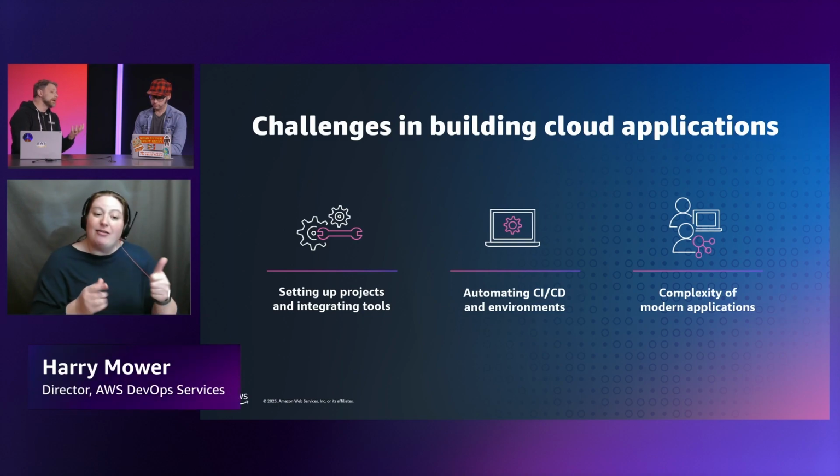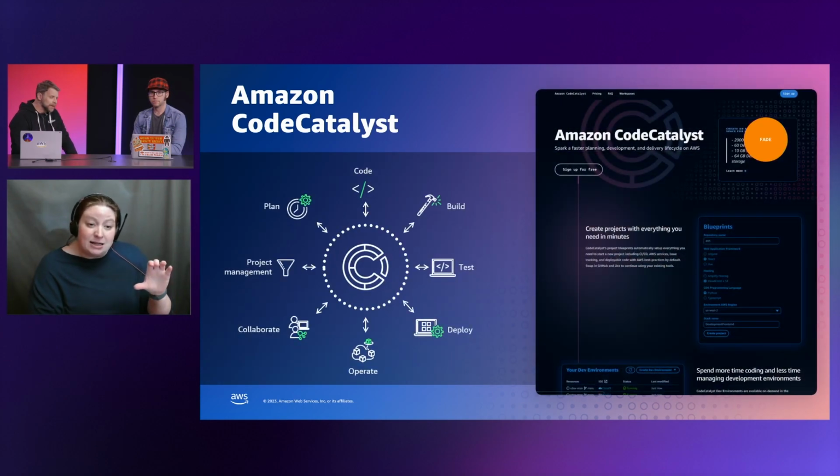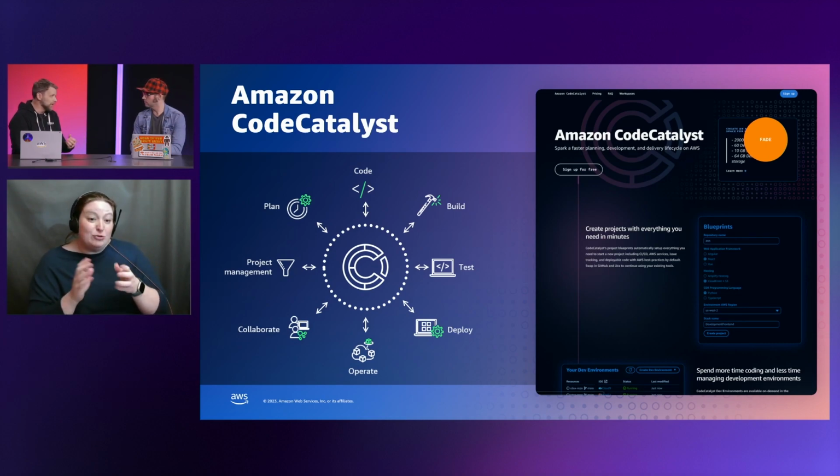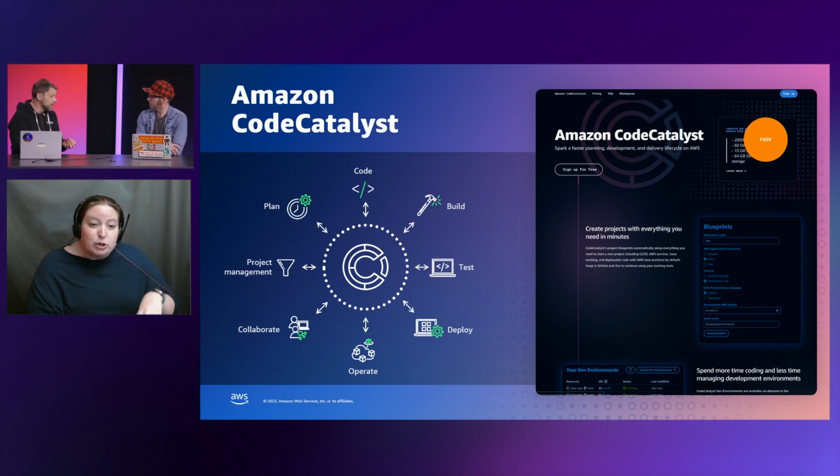And then once you get into the experience of Code Catalyst, you talk about all the things that it does: we have a place for you to collaborate around work items. So we have issue planning, for the first time offering something like that through AWS. Oh, nice. Yeah. Our code collaboration tools for code reviews. We'll talk about how we integrate things like Code Whisperer and automatically generate your development environment so that everyone's working off the same dev environment.